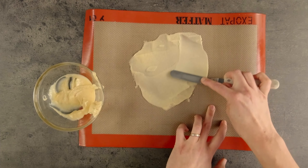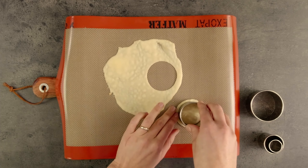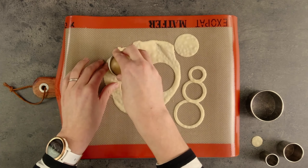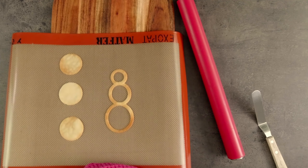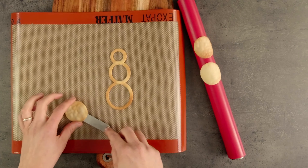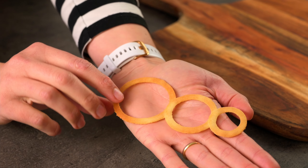Another way to make tuiles is to spread a sheet of paste onto the baking mat. This way you can use cookie cutters to create shapes part way through the baking process — this is called par baking. I'll show you the classic arc shaped tuile and also my signature tuile from my final exam many years ago. Spread a slab of tuile paste as evenly and thin as you can onto your mat. Pop it into the oven and pull it out when it's just dry looking but not golden, then use circle cutters to cut out your shapes. Did you know tuile comes from the French word for tile? It's named after the arc shape of roof tiles that this cookie most often resembles. Now put them back in the oven for the last few minutes of baking. I'll pop the smaller circle straight onto the rolling pin to create the arc shape, and the circular design I'll just leave on the tray to crisp flat.